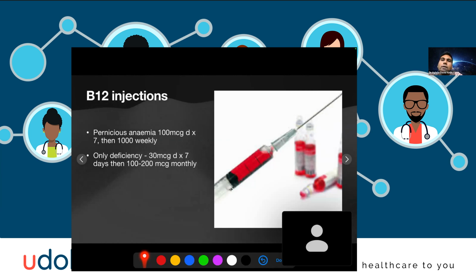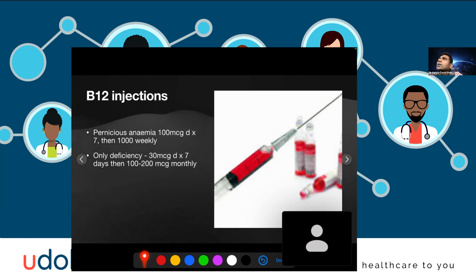And then obviously, if they only have a deficiency going on, you're going to drop that amount down to 30 micrograms per day over the course of the week. If all has gone well there, then you can start doing a monthly injectable of 100 to about 200 micrograms monthly. Remember, with any kind of supplementation, if you overdo it, it's very rare to get toxicity unless you're going with incredible amounts. Your body is an incredible structure. If you maintain your hydration and so forth, then your body will just be creating expensive urine.